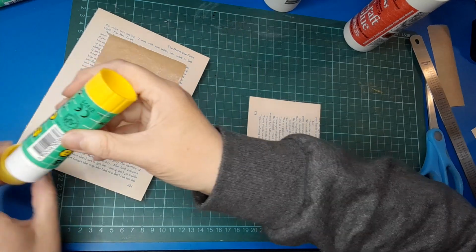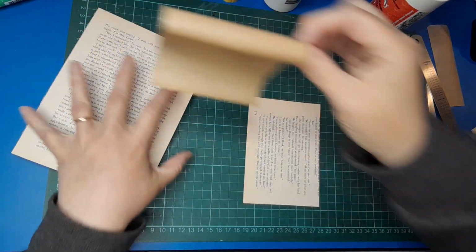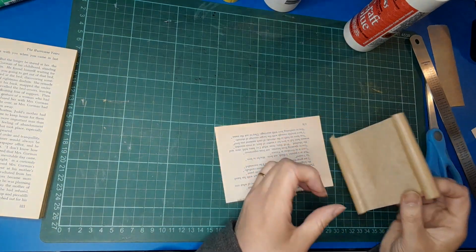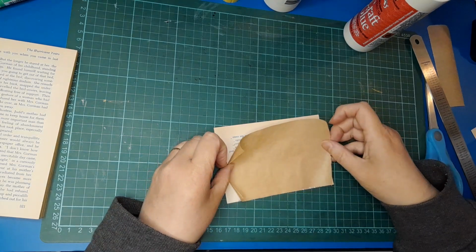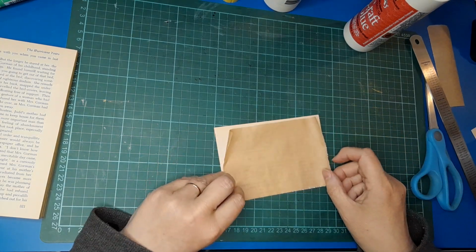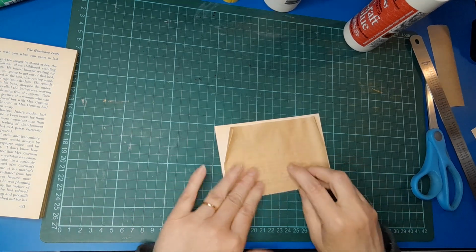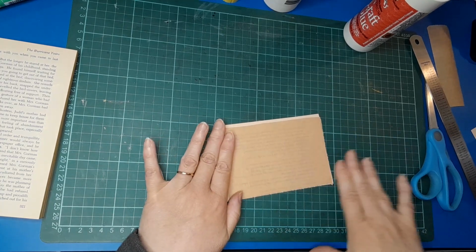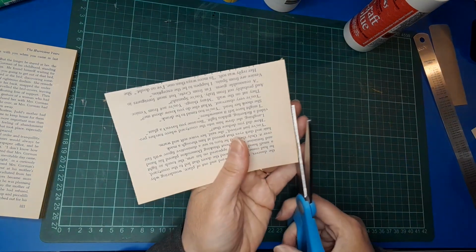I really enjoy making these. I do find them time consuming to do from start to finish, these book pages, but they're just super effective. Right, I might actually put this right against the edge, or close to, leave a small gap, because this bit at the top's plain. So, oops, and I put it over too far. Never mind, let's just trim that off.